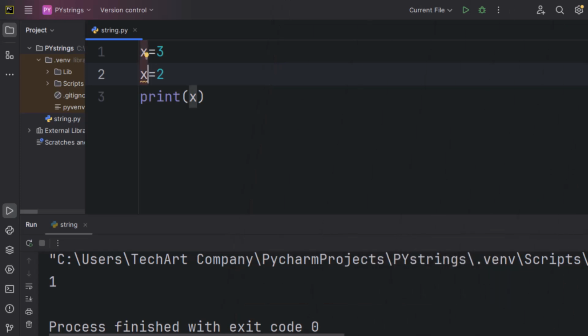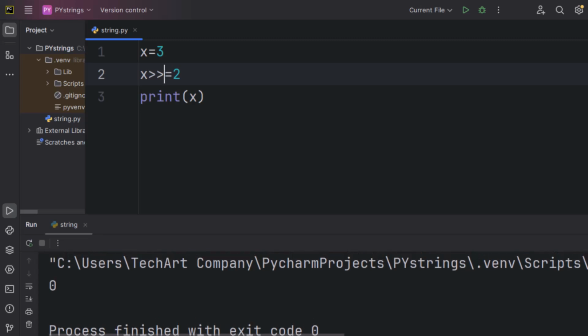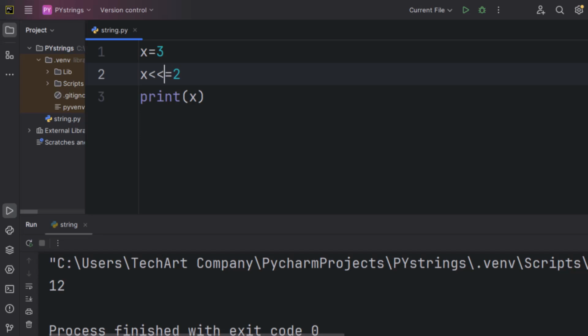And also we have a few left, which are these. Let's double them. Let's see what we have. We have 0, and also we have the ones that are facing the other side. So we are testing these operators, and we will use them somewhere. So if we do this, we have 12, and the last one is this full colon, and it's giving me some error.